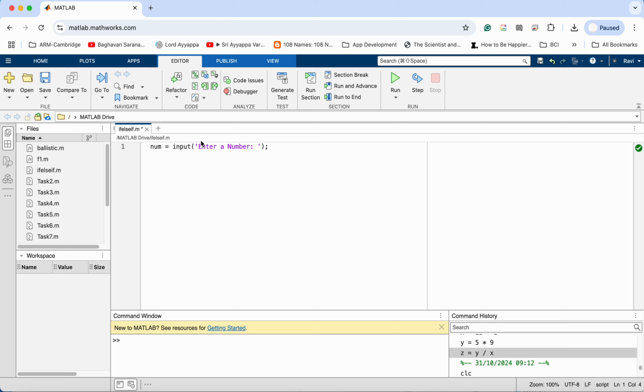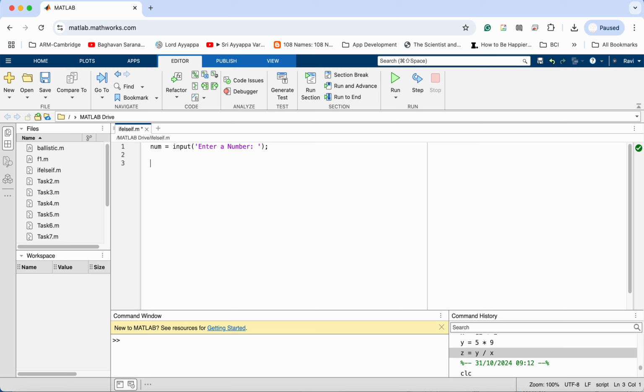In C programming we will have a cout to say enter a number, and subsequently cin into num. In MATLAB we combine both into a single statement, where on the right hand side of the equal sign is input followed by the prompt, and whatever is captured from the user is assigned to the left hand side variable num.